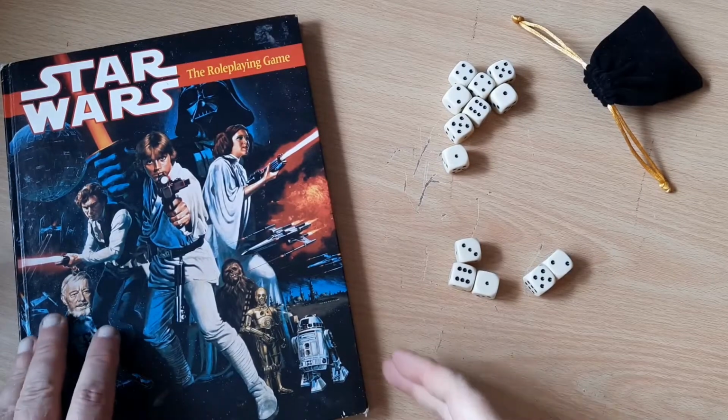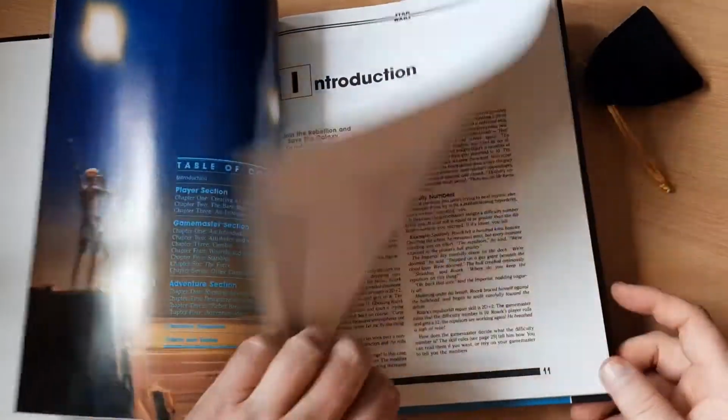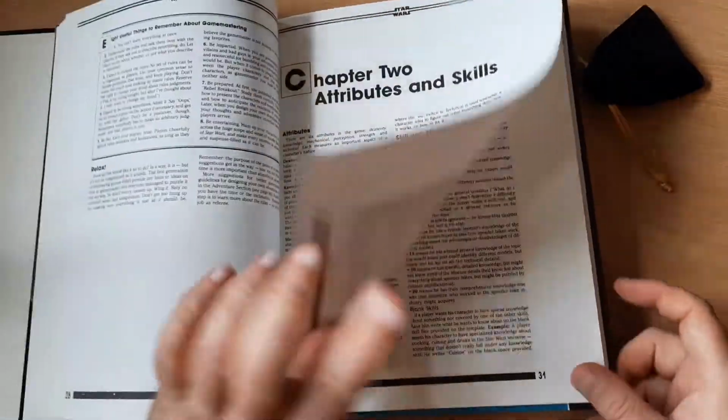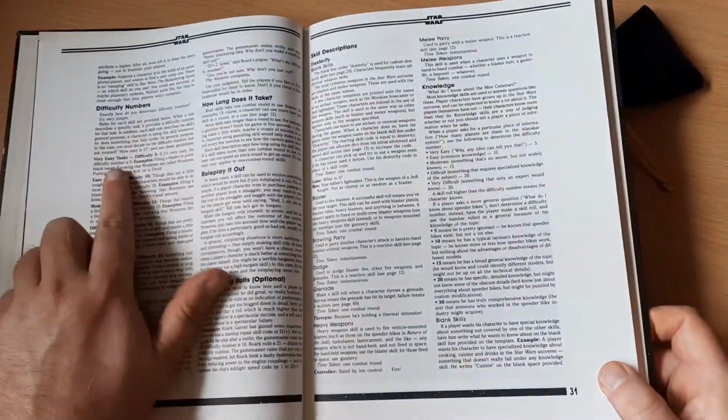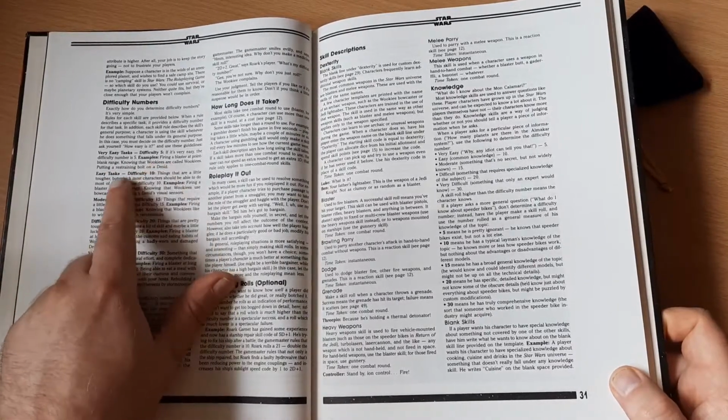Skills in first edition Star Wars are rolled against target numbers. If we flick to page 30 of the rulebook, we can see the sample difficulty levels. So we've got difficulty numbers here. Very easy tasks are a difficulty of 5.